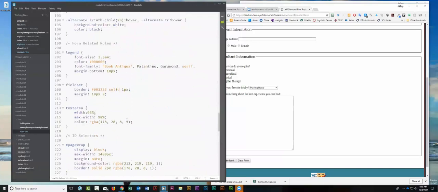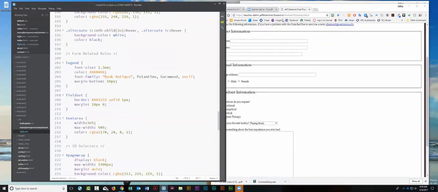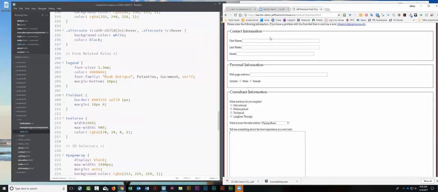Specific rules. Basically what you're doing is you're adding your form-related rules to your existing style sheet for your final project. And the only rules that I've added are legend, field set, and text area there. You can style your input submit button and your input reset button if you wanted to, but that's not required. But you want to make sure that specifically when it comes to your sub-regions of your page, it's clear that they're separate from each other. That makes it a lot easier to do. Okay? So that's what's required for that part of the assignment.